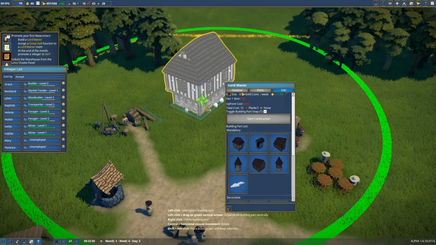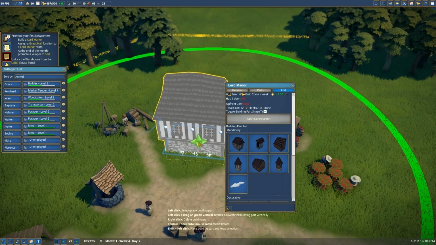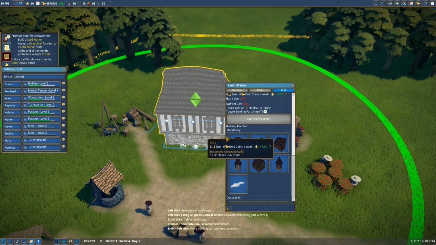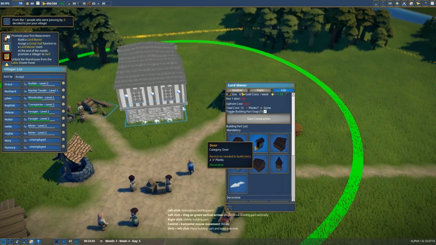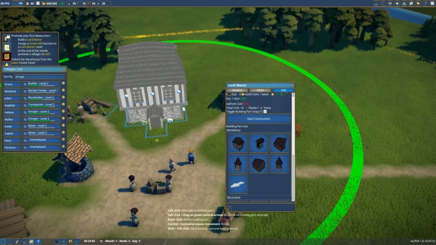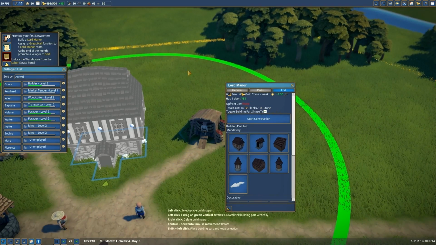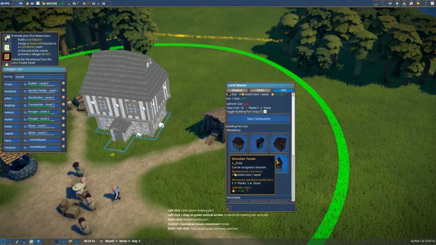Alright, so there's the Lord's Core right there. I think it's a good idea. We'll put the Lord's Manor right there. And I can always disassemble this later if I really want to. I need a door. So we can put the door in right there. It's going to take 14 planks and some stone in order to get this done. We could also do a wooden tower.